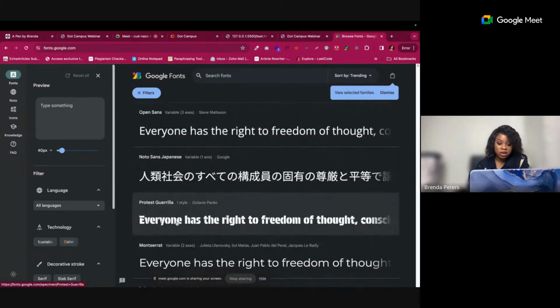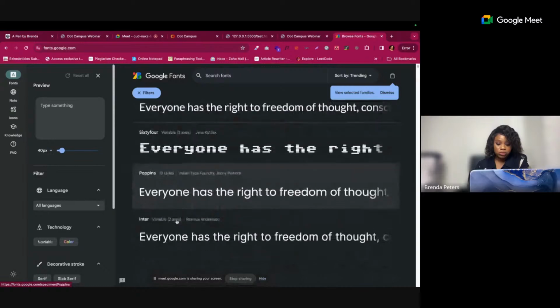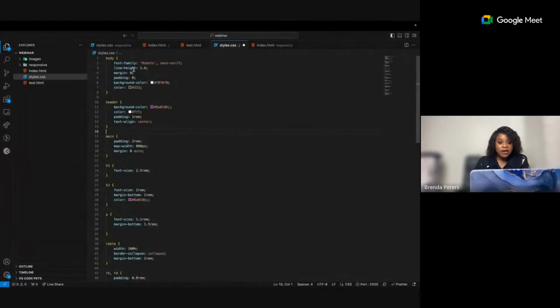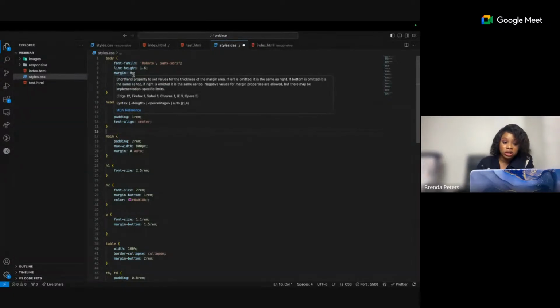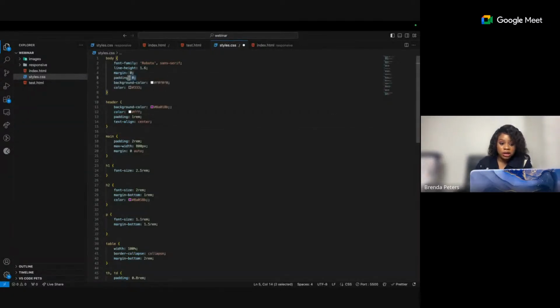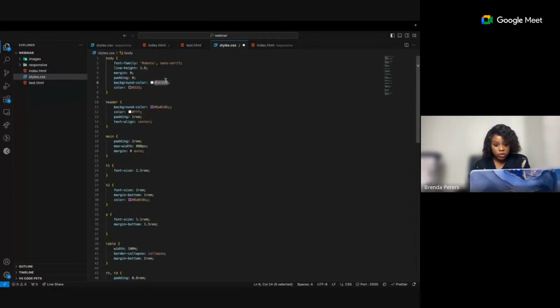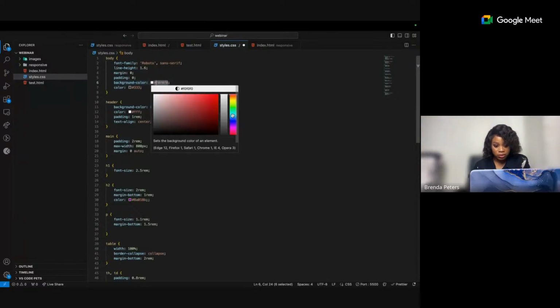So this is what we call the font family. Then we have line height, your margin, your padding. We'll talk about this later in the webinar. This is background color, like the background everywhere. Let's change it and see what will happen. Let's put any color. Let's pick from the wheel.